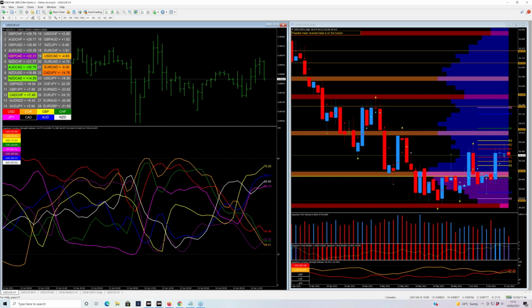I'm really concentrating on cable, pound yen, and pound Aussie. This is my MT4 platform that has my usual profiles. But I have also taken these three pairs and put them into my MT5 platform and used a Renko. So I have that up all the time.